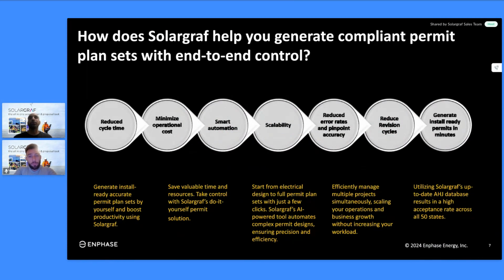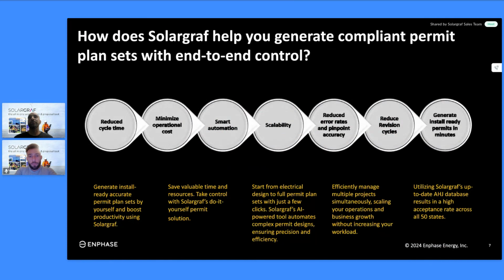And then our automation process supported by Solargraph is AI-powered and automates a lot of the complex permit designs that you face and ensures that you have the most efficient precision and accuracy with your designs. Also reducing errors and getting to the point with accuracy, supported by our AHJ database. And then reducing revisions. Revisions is a big one.